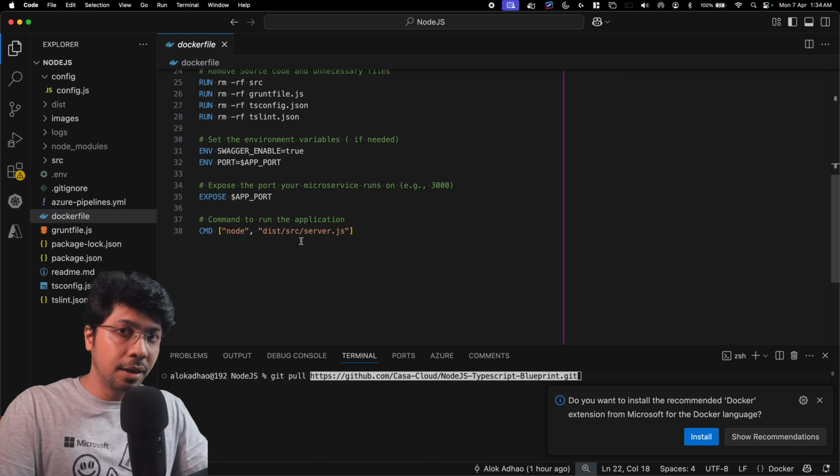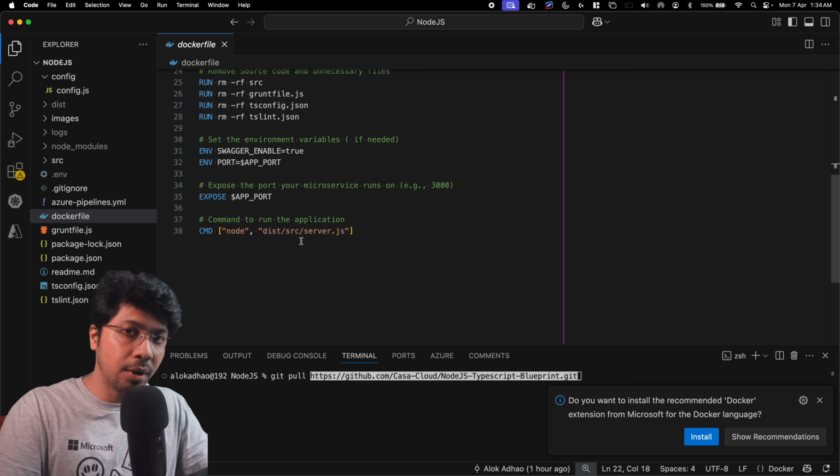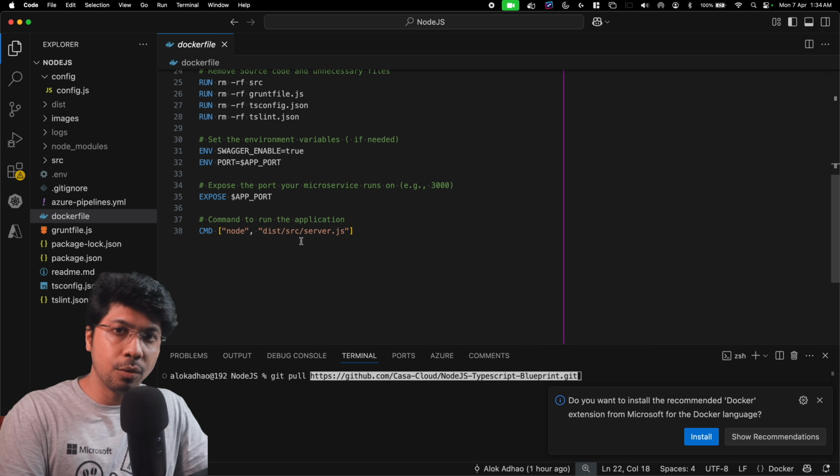It will definitely work, but only through your development machine. When you are creating the image from your development machine, it will definitely work. The image will be created, the image will run as well. But let's consider a scenario where we are doing the complete CI/CD pipeline, where you have pushed the source code inside the GitHub, and from GitHub there is a webhook which is triggering the CI pipeline.